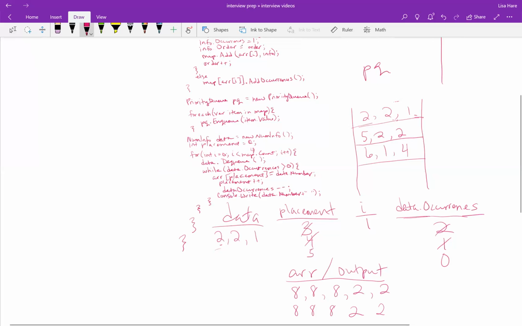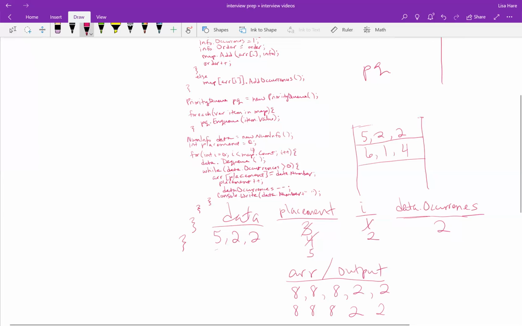So we go back, I++, I is now 2. And so data.dequeue, start these over. And this had been popped off. So now data is 5, 2, and 2. Data occurrences is 2.